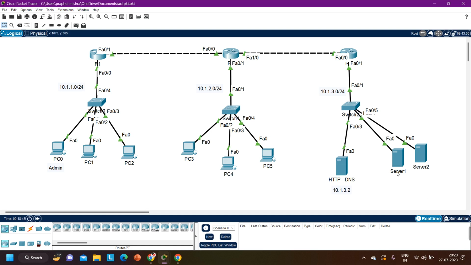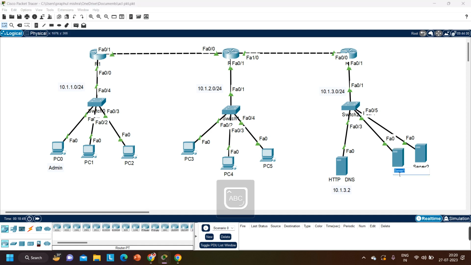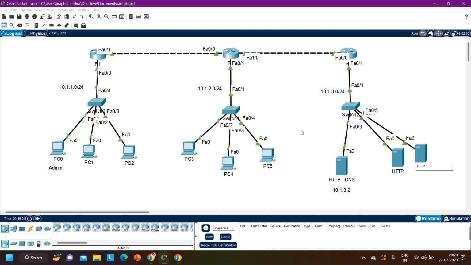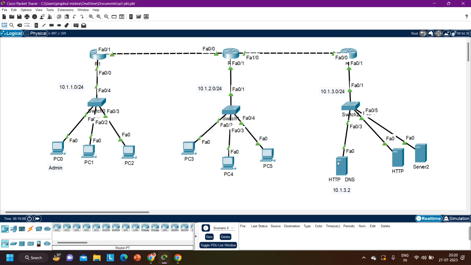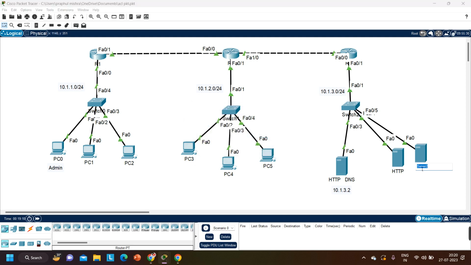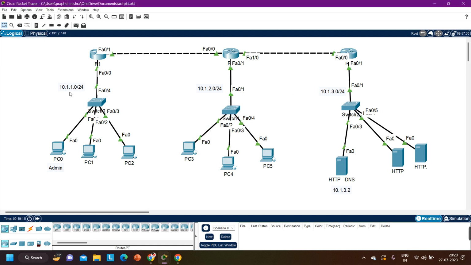Let's say this is also an HTTP server and this is also an HTTP server, but I want to block HTTP traffic between 10.1.1.0 to 10.1.3.2 only. So you will apply the access control list on which router? Vishnu?